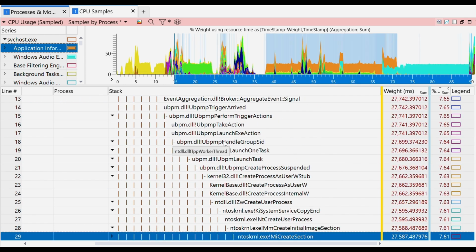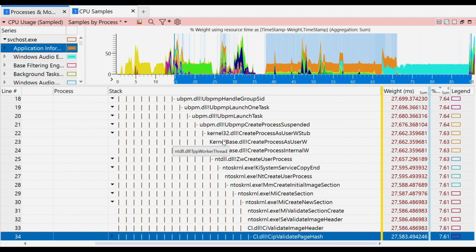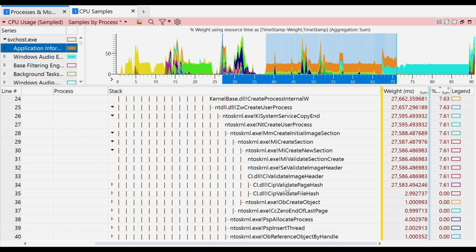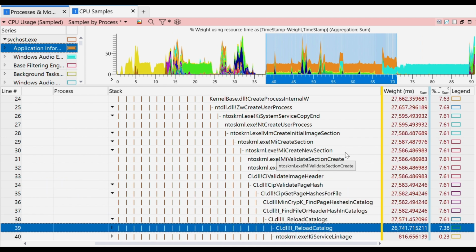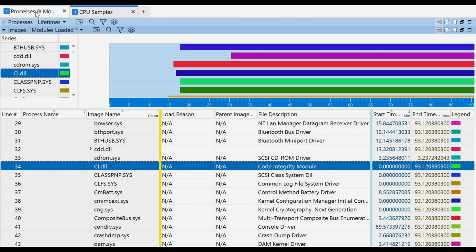And here we see that it is trying to create a process, and that is getting intercepted by ci.dll doing validate image header. Switching over to the processes and modules, we see that ci.dll is the code integrity module.